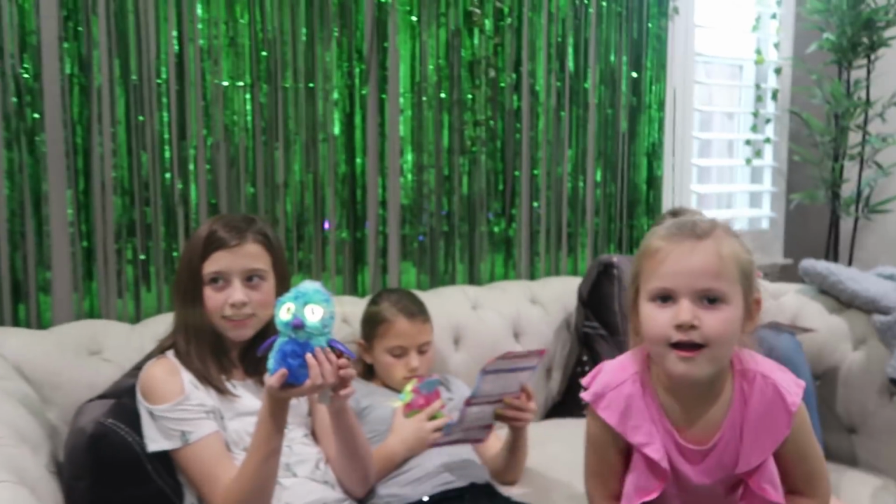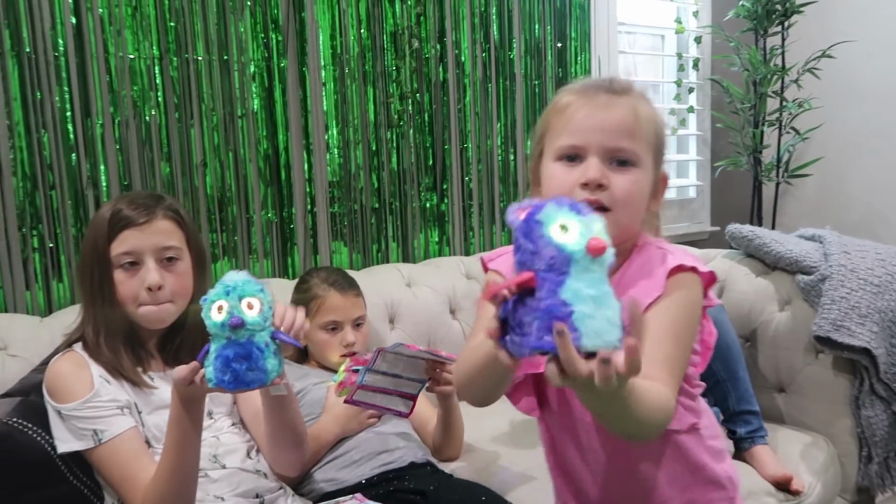So we've all hatched our Hatchimals. I got a cute puppeteer, so did Dad. The girls got a kind of a combo. Some of them got tigrettes, some of them got puppeteers. It's really cool because you don't know what color you're gonna get until it hatches. And we got a bunch of different colored ones, which is super awesome.